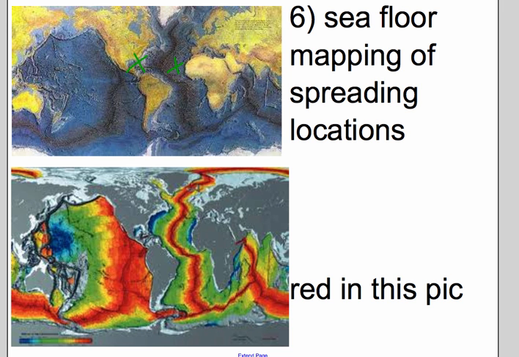The next one is seafloor mapping, and there are spreading locations. We've actually been able to figure out the age of the crust through radioactive dating, and we also can figure out through magnetic sensing what the age of the crust is. We just go over it with a boat, and there are lots of different ways to do it. You can see it in this picture here, where the red material is the newer crust, and as you get further and further away from those deep red lines, you have yellow and green and blue. That's older crust. But if you look at where the majority of the young crust is, it's in the center of our major oceans, which is not a coincidence. Those are the seafloor spreading areas, as we'll learn about.